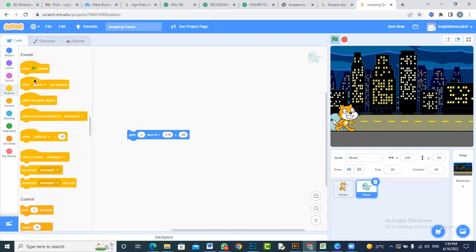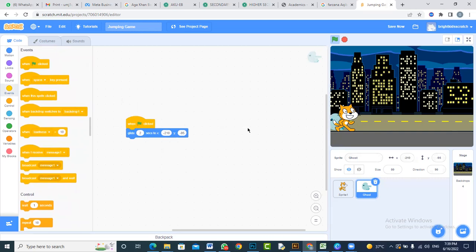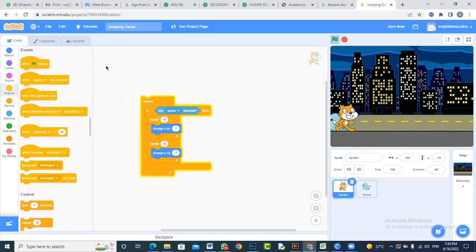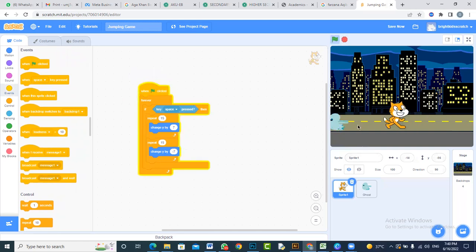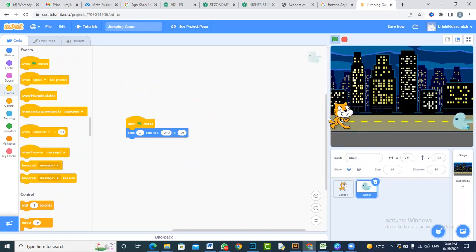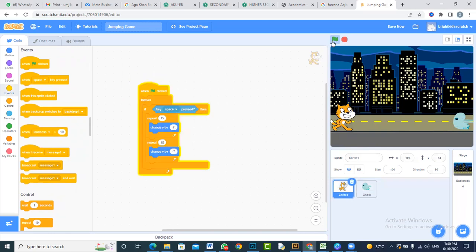Let's say that we started with when flag is pressed, and we also start this process when the flag is pressed. So now I press the flag, put this character here, and this character here. Now when I press the flag button, this is happening, and I can make my cat jump up on top of that. So once my cat jumps, this is going to go on this side. Fine? Can you show the code of the ghost?